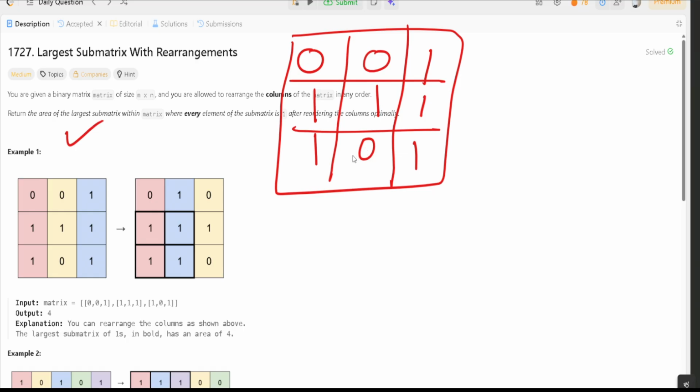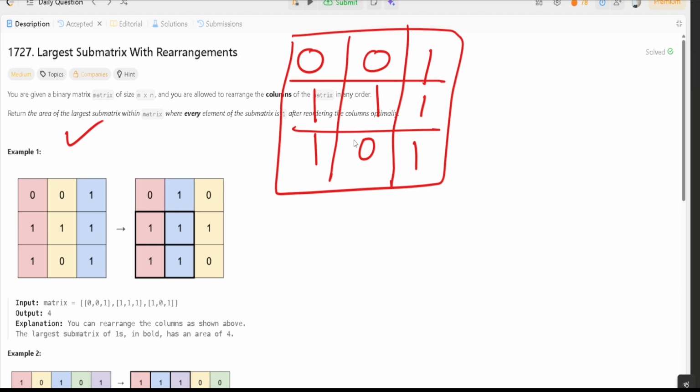But if we try to directly search for the rectangle, the problem becomes very complicated. So we should use a very clever trick.